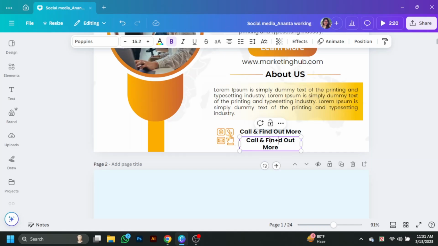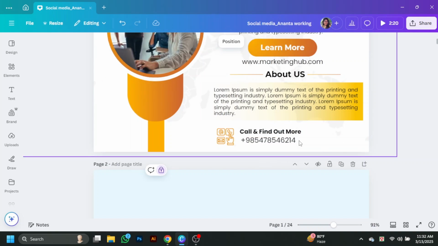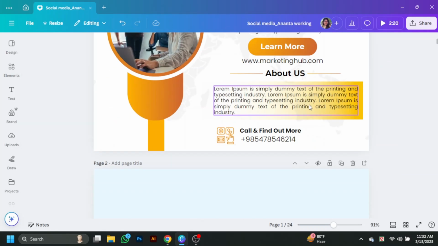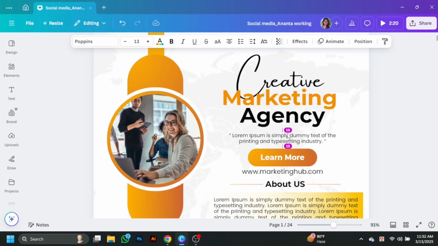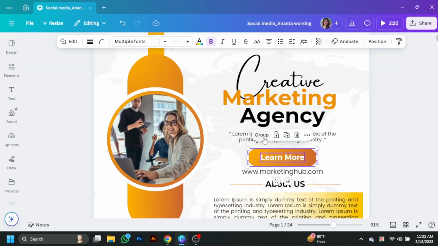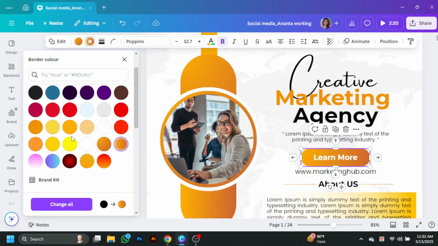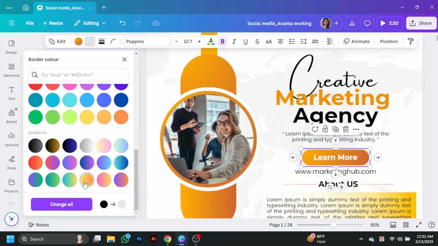Make it bold and take another text box and type the phone number. Increase the font size. Go to the learn more and give this shape a border.